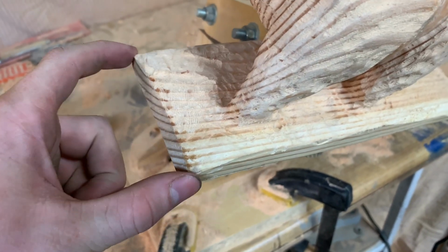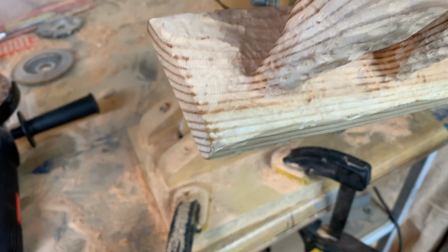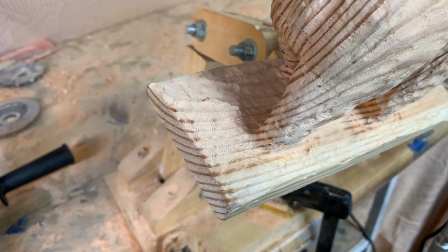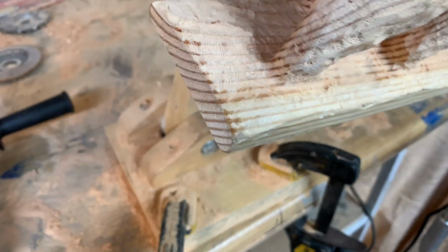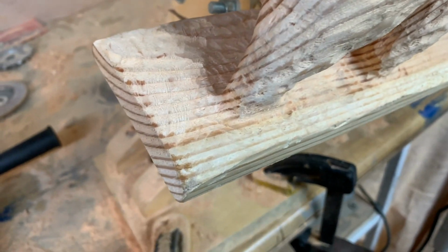So this base, much too square, looks unnatural to me. So what I'm gonna do is take the angle grinder with the carbide burr, and I'm just gonna knock down the sides, make it look a little more like rocks or just dirt. Make it look like he's actually walking on maybe a little hill or something. I'm not quite sure. We'll see what it turns out to be. I'm just gonna freehand it.